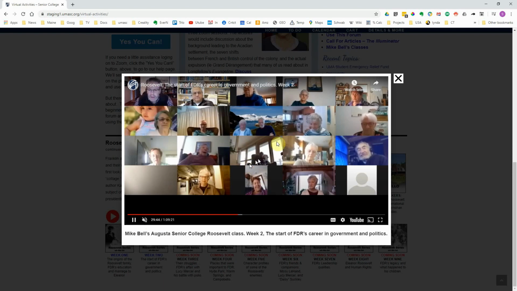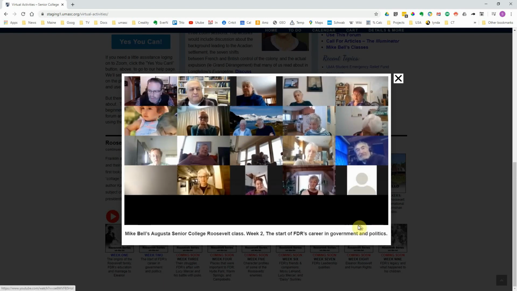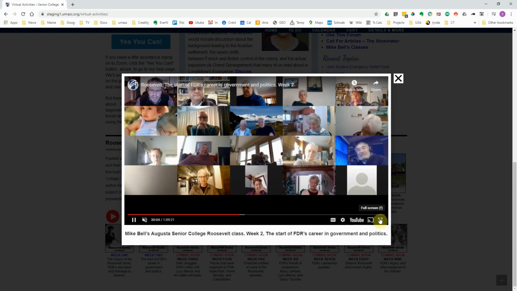By the way, we're looking at this Zoom in gallery view. When you're actually participating in the Zoom, you can select speaker view, and the person who's talking takes up most of this screen. Whether you're looking at a Zoom video or any other video, these controls down here can provide help. This little rectangle here, when you click it, brings it to full screen.